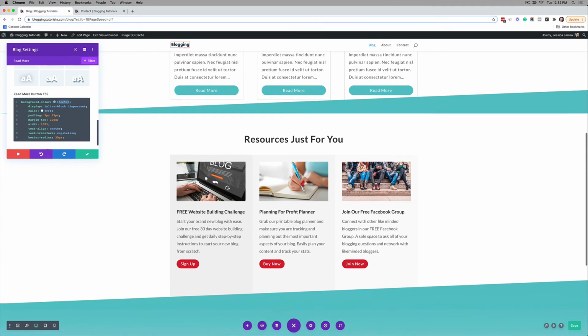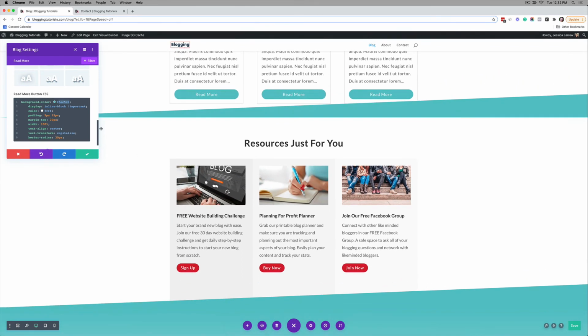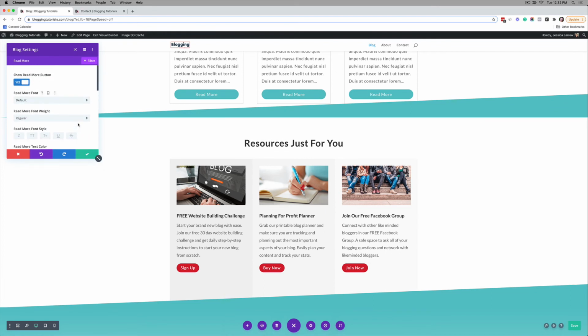All right, so now this looks quite a bit more like what we have in our resources section up here. So now we're just going to make this font a little bit bolder, but we do that in the read more text settings, which are just above where we were.